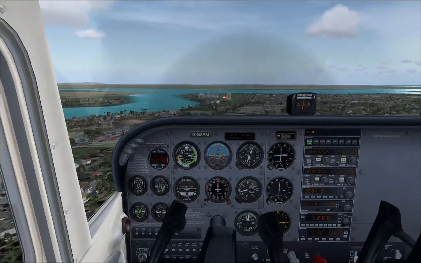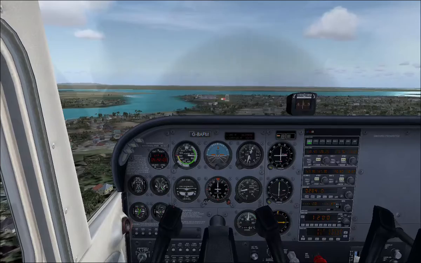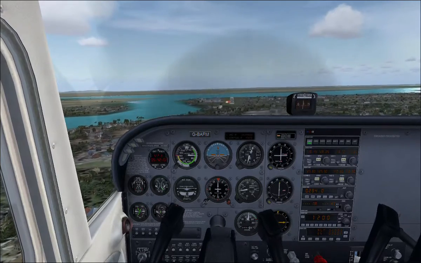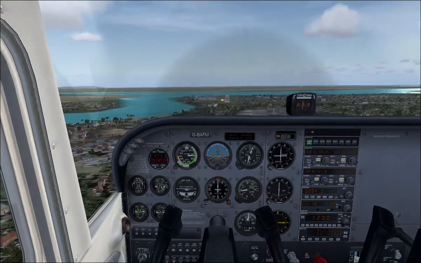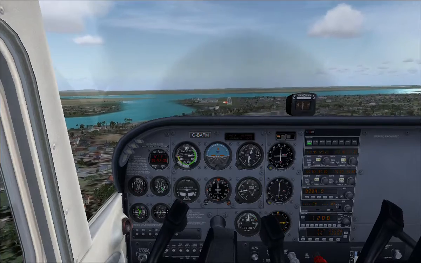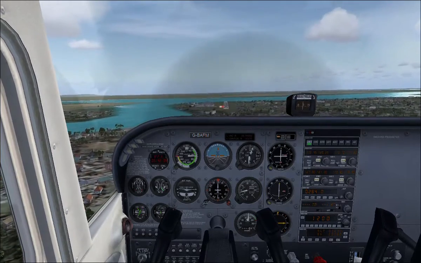Now on the final approach, we're just gonna maintain the pitch attitude and maneuver the throttle controls to adjust the rate of descent.